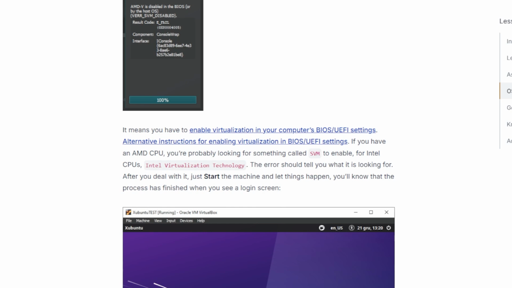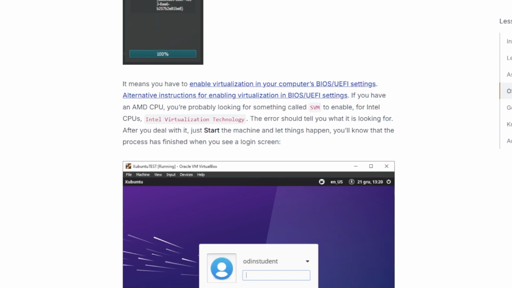For Intel CPUs, Intel Virtualization Technology. The error should tell you what it is looking for. After you deal with it, just start the machine and let things happen. You'll know that the process has finished when you see a login screen.